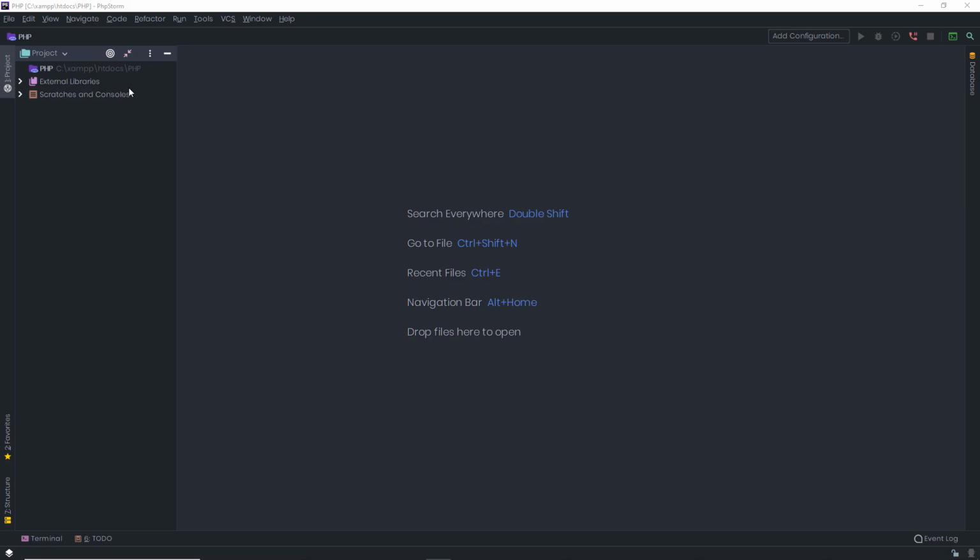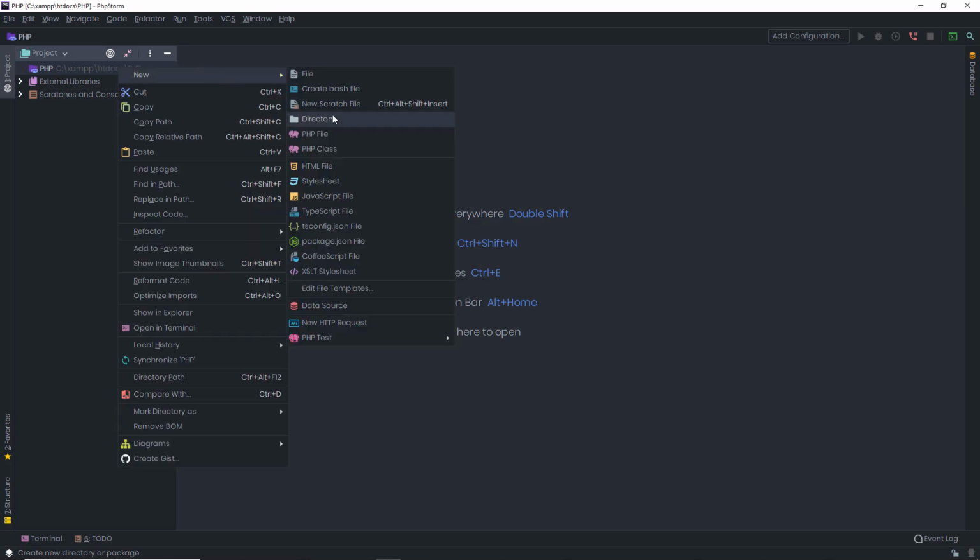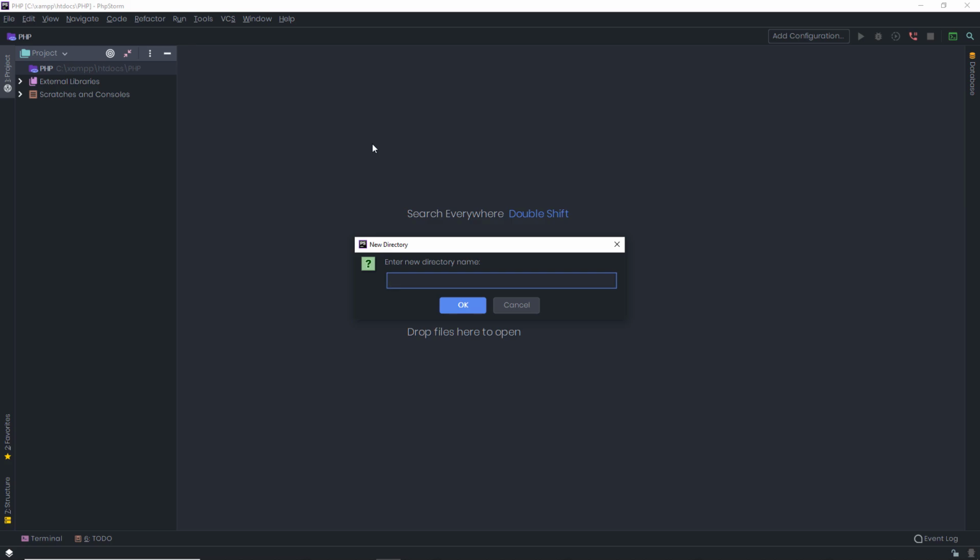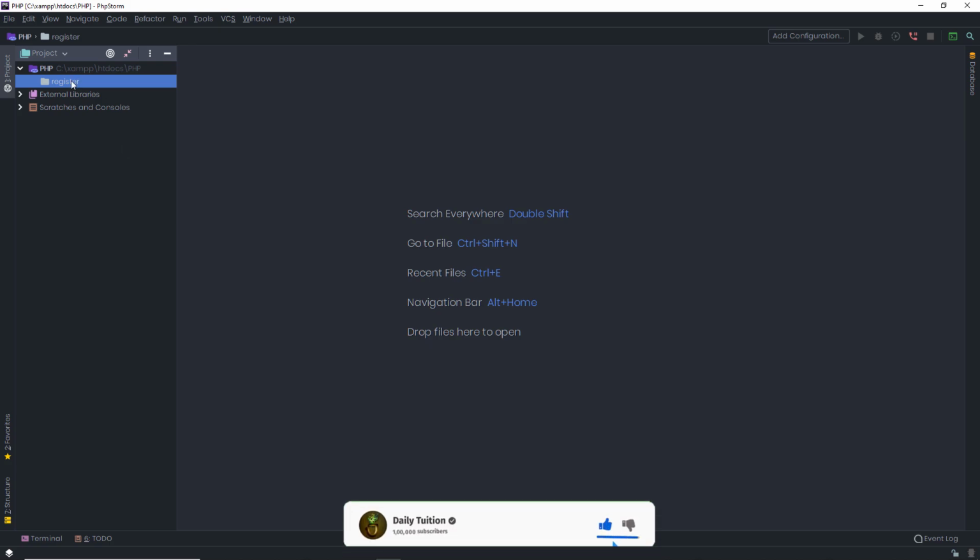In this editor, you can notice I have this PHP directory. Inside the server, I will assume that you have the XAMPP server installed on your local computer, and that you started XAMPP and MySQL to execute PHP and create your database. Now, let's start and create your new project. You need to create a new directory in the htdocs folder of your XAMPP server. You can notice here we have the XAMPP path, and I'm going to create a new folder inside this PHP directory. I'm going to right click here and say new directory, and specify a project name. I'm going to simply specify here register, and when I press enter, I'm going to have my project directory.